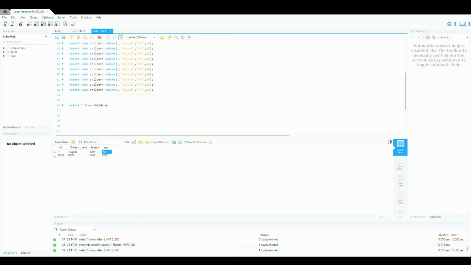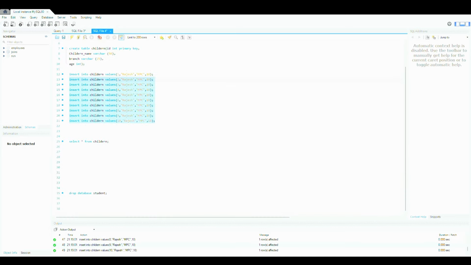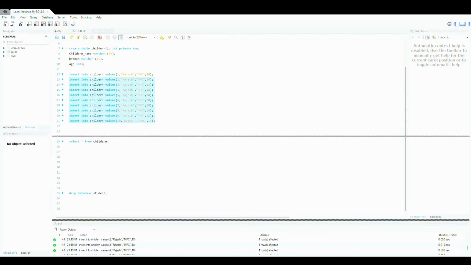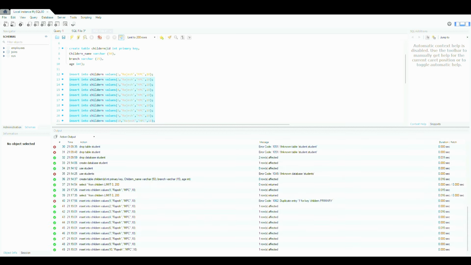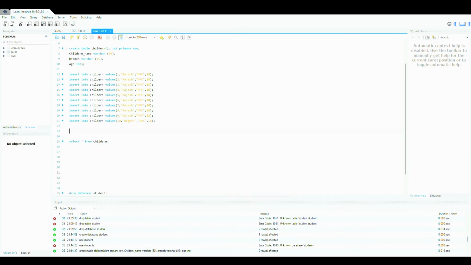in number of records. Okay, now we can see like one row is affected, like that 9 messages here. I'll make this screen big so that you can see. Now we'll check whether it is created or not.